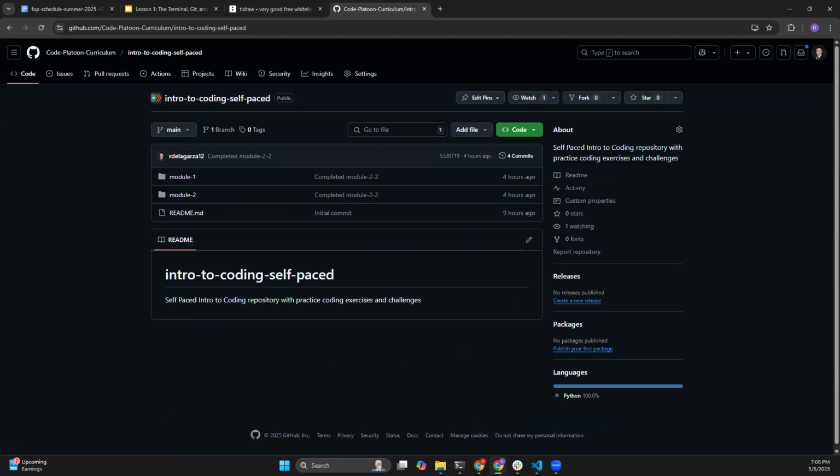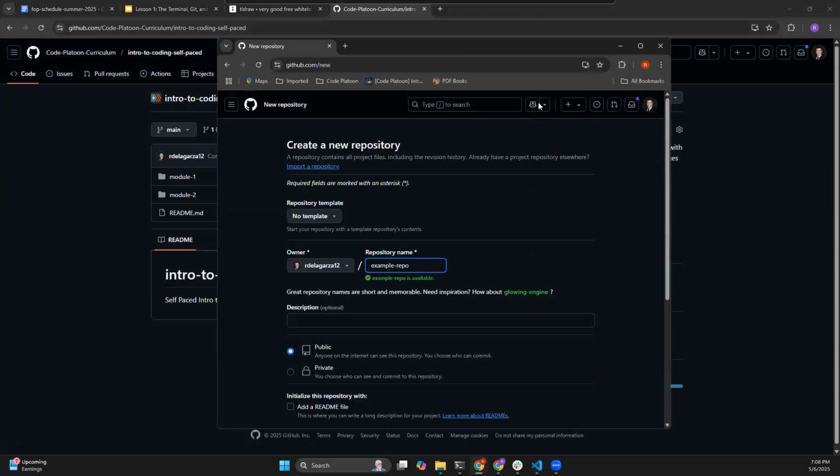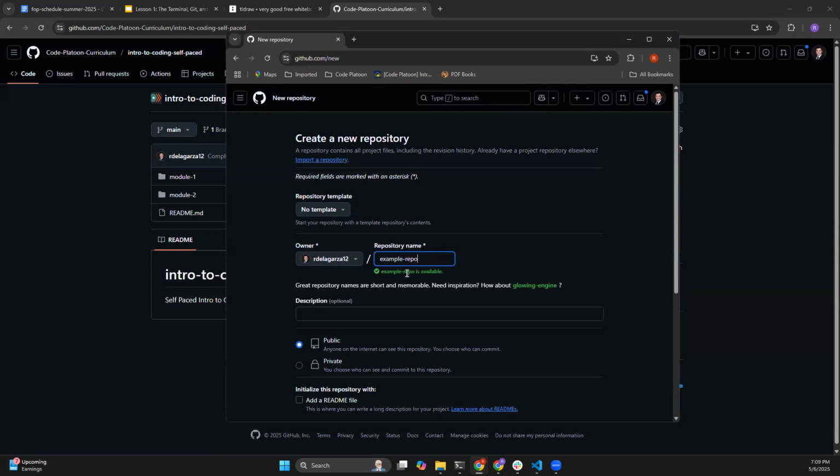Okay. So here I am going to go and create the repository on GitHub. It's going to be an empty repository, but this is where I'm going to send my project to. I essentially need to just create the folder so I can send it up to this folder here. So we gave a repository name, and it's optional to give it a description. You don't have to give it.